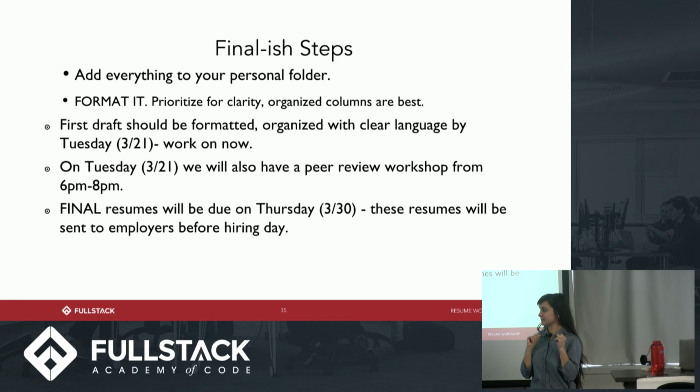One last question. Tuesday is fine if it's 3 pages long, but definitely try to minimize that just because we already went over that it should be 1 page. If you want to bring both resumes, your original and what you put into 1 page, we'll be happy to look over that as well. Aaron wants to know, when can they get the slides for this? I will get you these slides by end of day today.